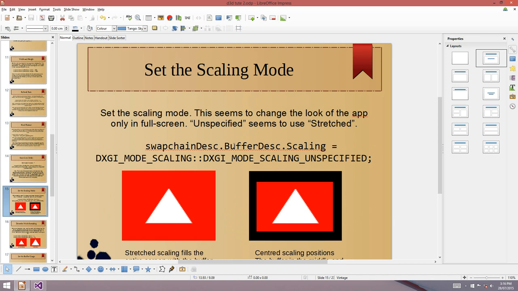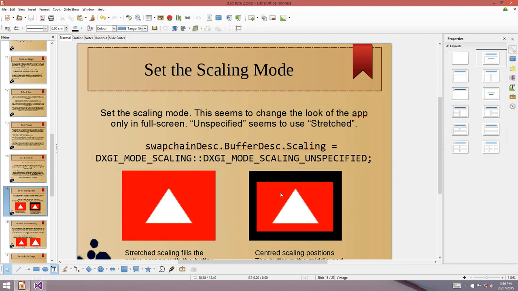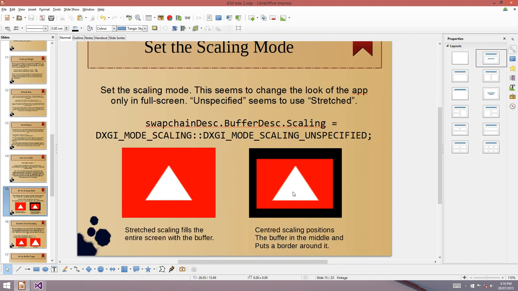Scaling mode. Okay, so this is pretty cool. We can set the scaling mode. So if your back buffer doesn't happen to be the same size as your front buffer, then obviously it could be scaled or stretched up to your front buffer. And this parameter lets us specify a cool little option there. Well, the two options are stretched, which means fill the entire front buffer by stretching the back buffer. And the other one is centered, which will stretch your back buffer a little bit, but it will also put a nice black border around it. It's up to you. The other thing about this is that you can't tell by looking at windowed mode. We have to go to full screen mode in order to see this scaling happening. But we'll get to that eventually.